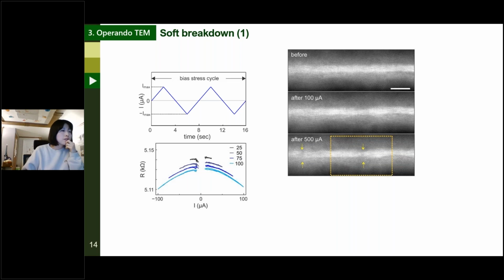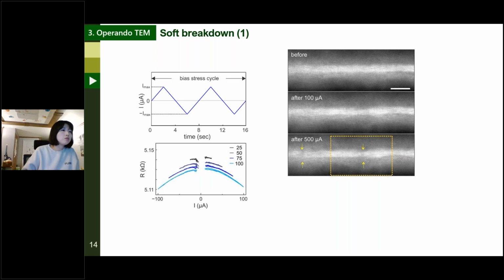Here are notable structure changes shown with these arrows. Specifically, this magnesium oxide layer becomes more non-uniform, and the cobalt iron boron and magnesium oxide interface becomes rougher.